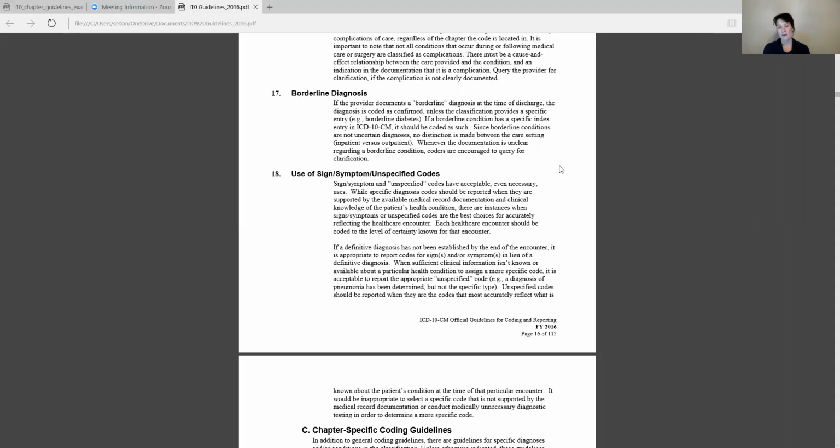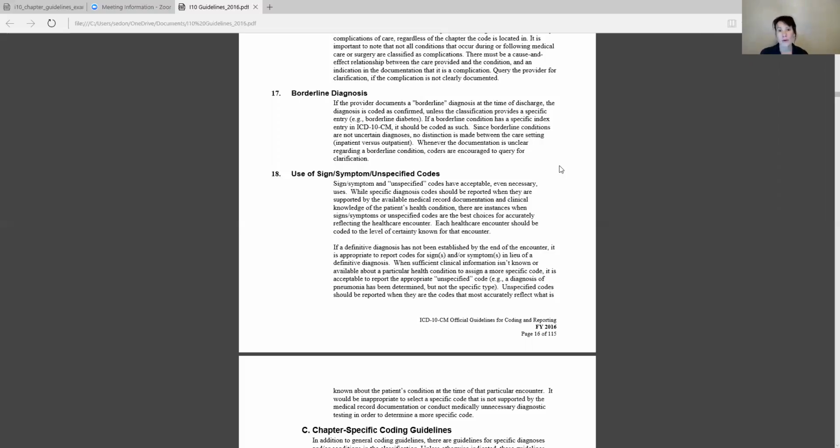Also, like we briefly talked about, if you have strep throat and you're getting treated for strep throat at your PCP, and he documents sore, scratchy throat, strep throat in the assessment and plan, the coder goes in there and says, okay, we have sore throat, strep throat, and I need to code these conditions.